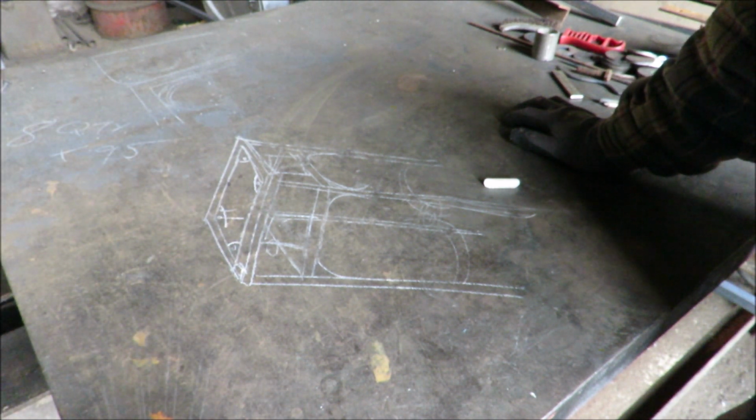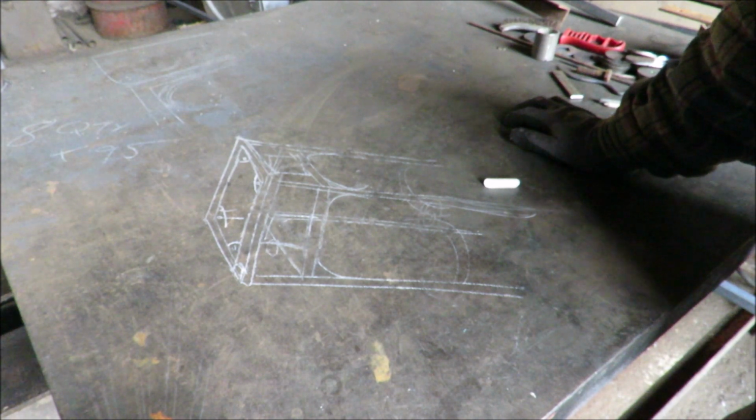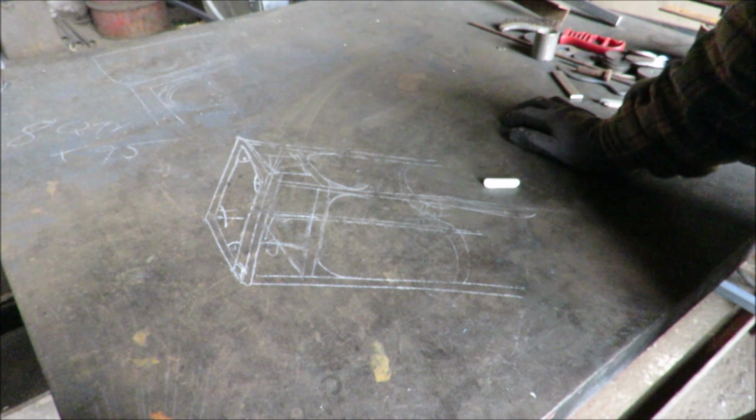Right then, have we got time for a brew and a fag, or we got to get on? I think after all this drawing, and you put me in front of the camera, we're gonna have a coffee before we start. Actually, let's do it, man. I mean, it's 10 o'clock, but we know how to live.